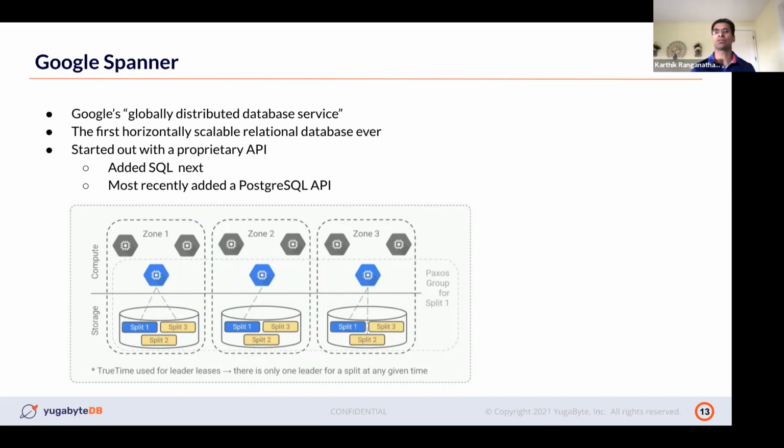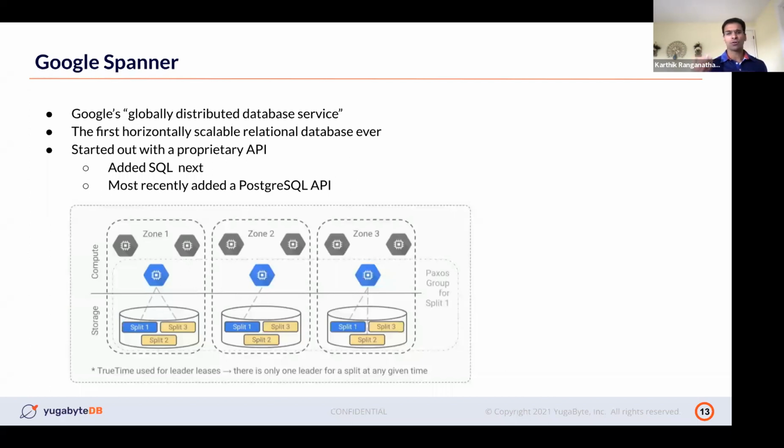Google has a long lineage of extremely incredible databases they built, starting from Bigtable to F1 and Megastore and Spanner and the whole lineage of databases that they built. But Spanner is the horizontally scalable and shared nothing but transactional database. It started out with a proprietary API, and then they added a SQL API, but it was a custom ANSI SQL compliant API. And Google Spanner found that the adoption was not as good, even with an ANSI SQL compliant, but custom SQL API. It's a new SQL dialect. And hence they recently added, as of last month, the PostgreSQL API.